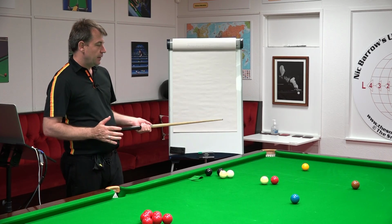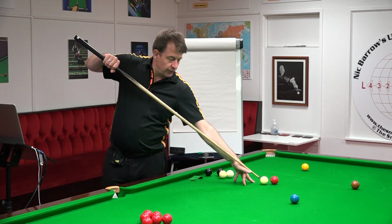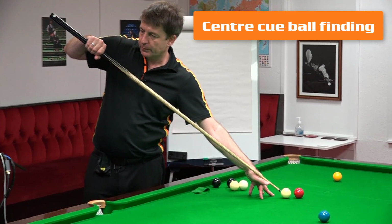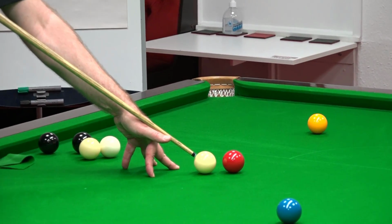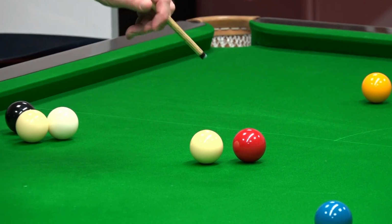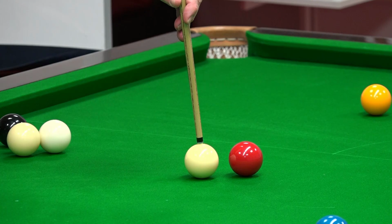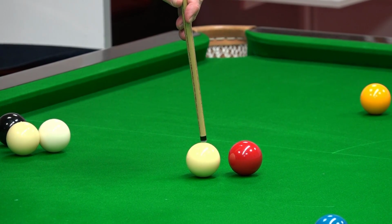The other really important thing here is, look, if you imagine, if we zoom in here to the cue ball, would you agree that the tip is in the centre of the cue ball here? Same as here, would we agree that the tip is in the centre of the cue ball, yeah? It is, isn't it? It's vertical, but it's in the centre of the cue ball.